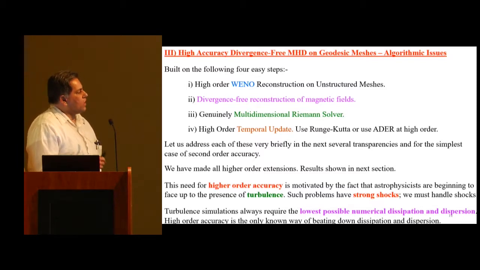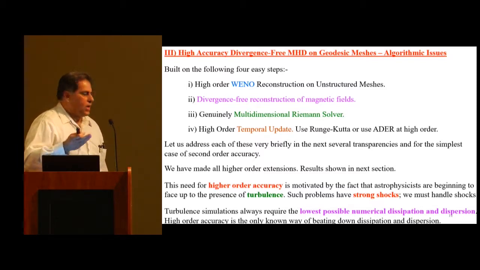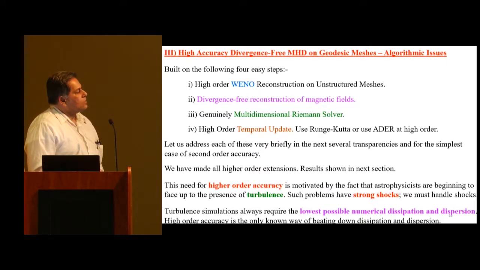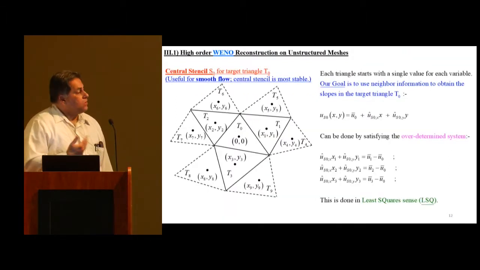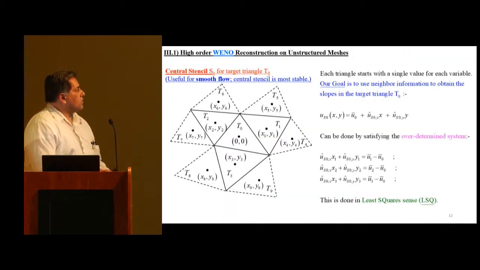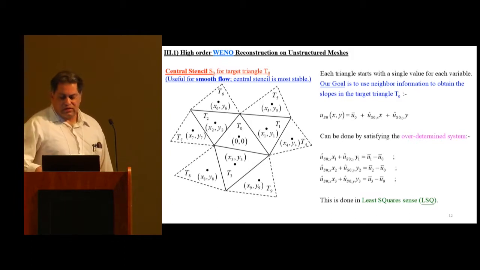So we can actually achieve up to 4th order demonstrated so far, and there's no barrier to going even higher order. So we can achieve higher order accuracy, which is very important because for turbulent simulations, it is highly desirable to have very low dissipation and very low dispersion, which is only guaranteed by higher order schemes. And furthermore, this use of WENO reconstruction essentially ensures that we have the ability to handle strong shocks, which are endemic in astrophysics.